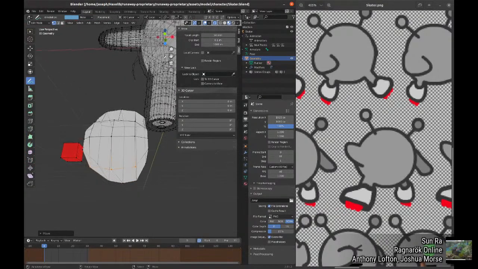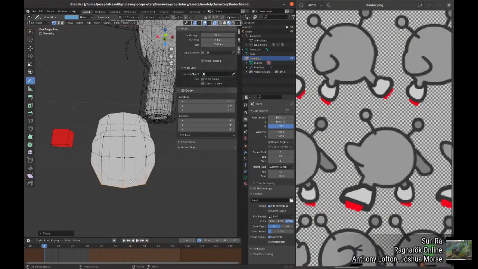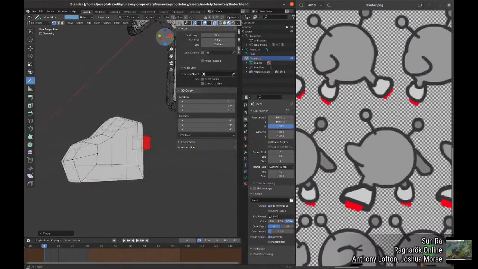Let's see, the bottom of the shoe needs to be about flat. The shoe, the skate.